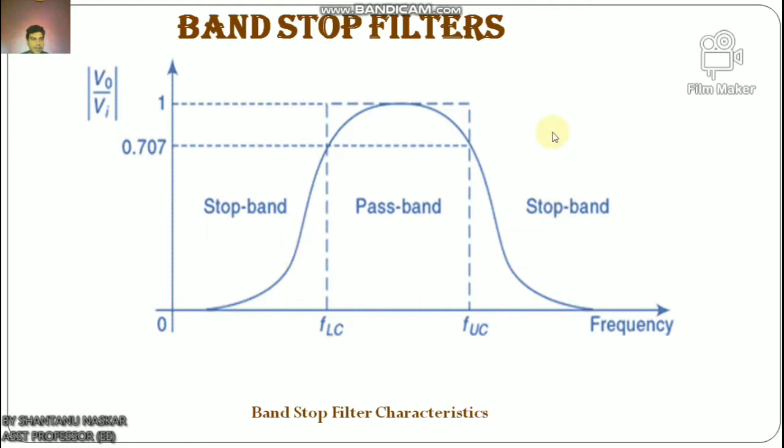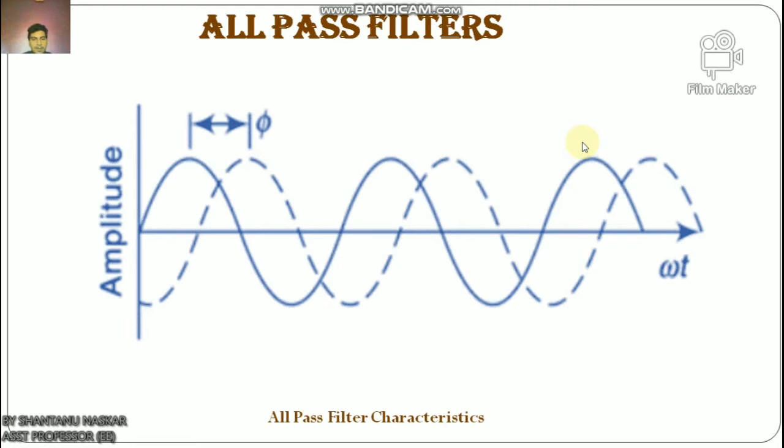Okay. Next, all pass filter. It is a type of filter which passes all the frequencies equally. It is also known as phase shift filter, time delay filter, as the output voltage shifts in phase with respect to input voltage, but they are equal in magnitude. Okay. Look here, this is the phase shifted phase. This filter is also known as phase shift filter and time delay filter, or simply the delay equalizer.